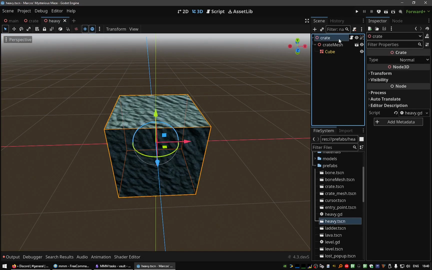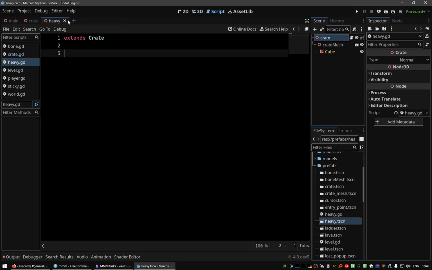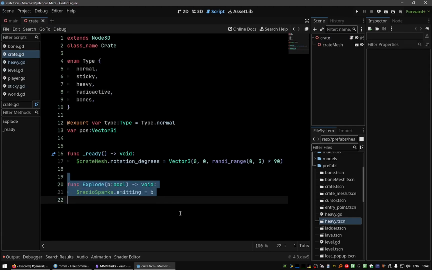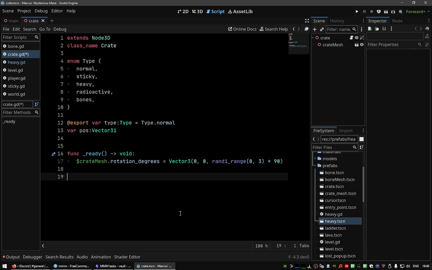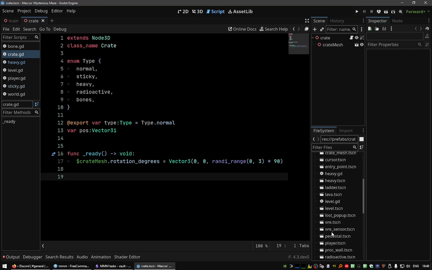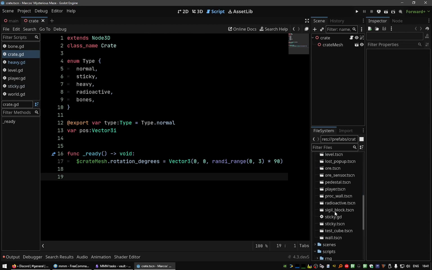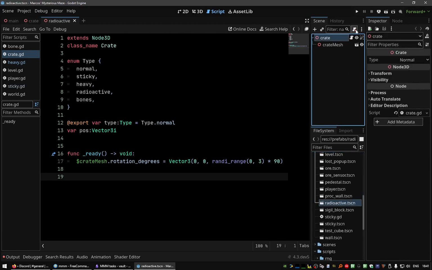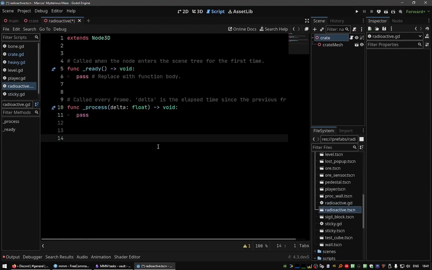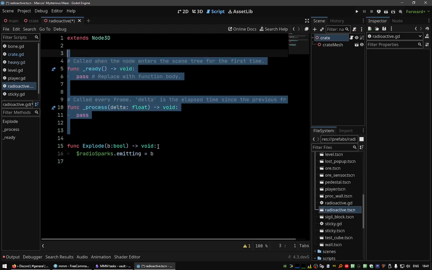And we need the radioactive one that will have this function. So let's copy it again. Create, duplicate, radioactive. Let's see. Radioactive. Let's add this.